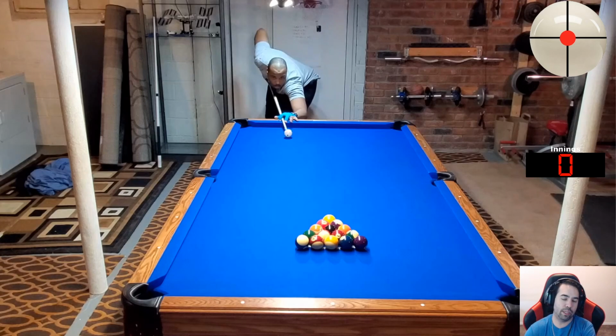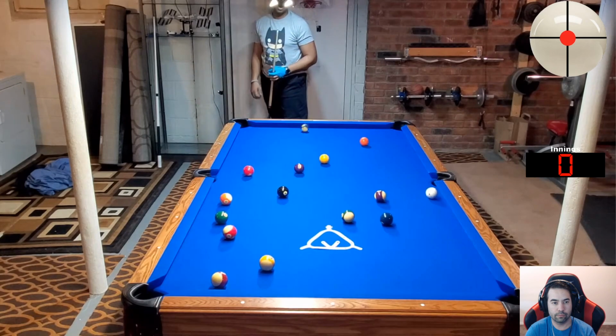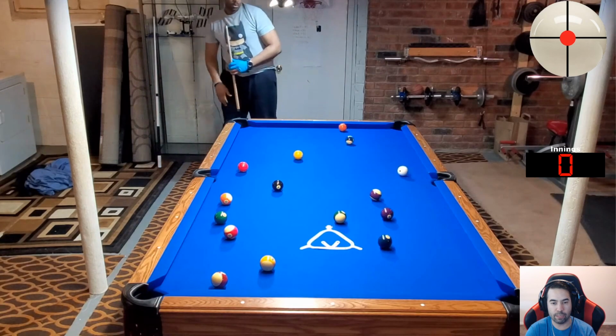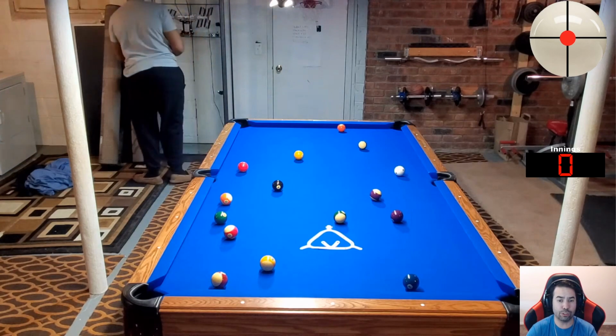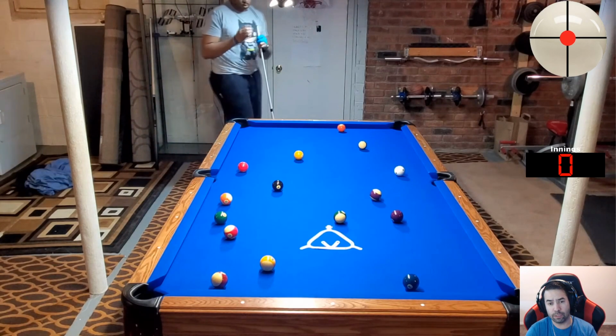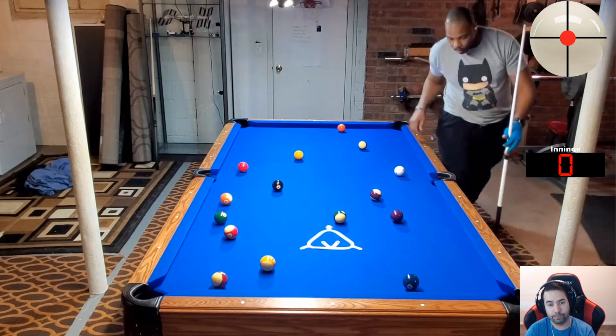Okay, here we are with the first rack. You're going to be breaking from the side off of the short rail, so let's see how it goes. Okay, good break. You made a solid. You got a nice spread. So player 2 is going to be when you're shooting stripes. So whenever you miss a stripe, that's when I'm going to increase the inning count, at least for this rack.